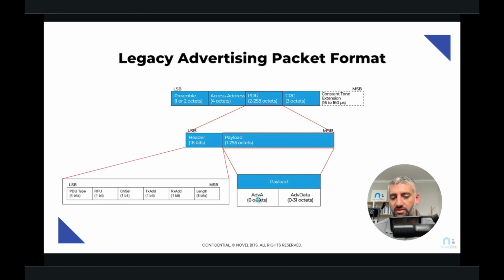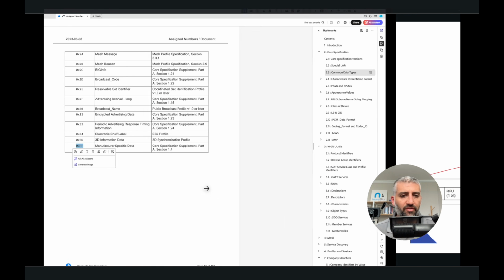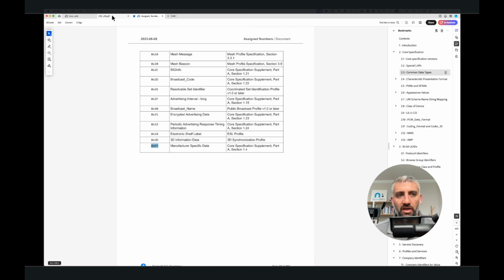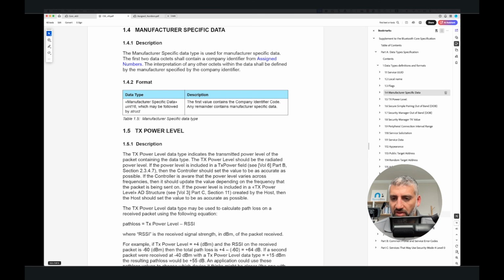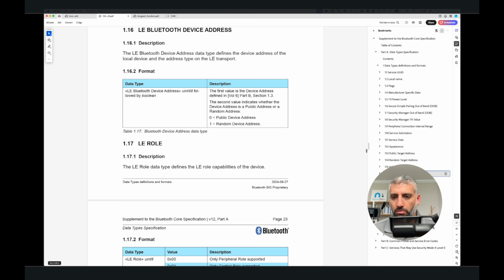On Android, it is reported, so you can use this to identify a device. However, if we look at the spec, we will see that there is a type for the Bluetooth device address, which will help us overcome this limitation in iOS devices. We can use this type to include that, but it will take away from the 31 bytes that can be used for other things by your application.